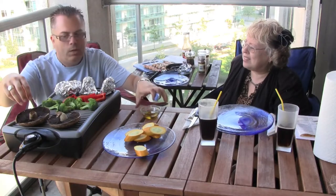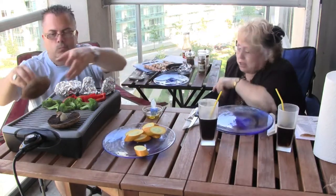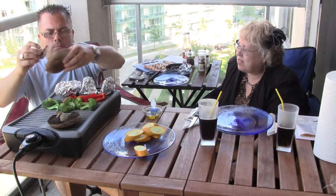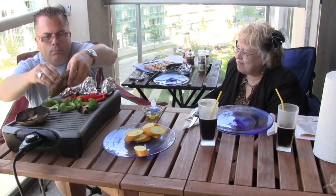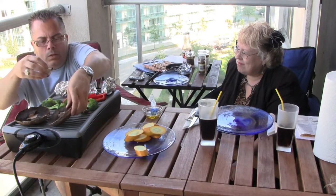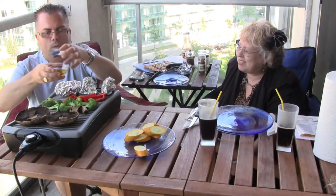Step on or take them off? Leave them on. Why not? Or take them off and put them on the grill as well. That way we are not losing any. So I've separated those out, and now I can brush them and flip them. Both sides, yes.